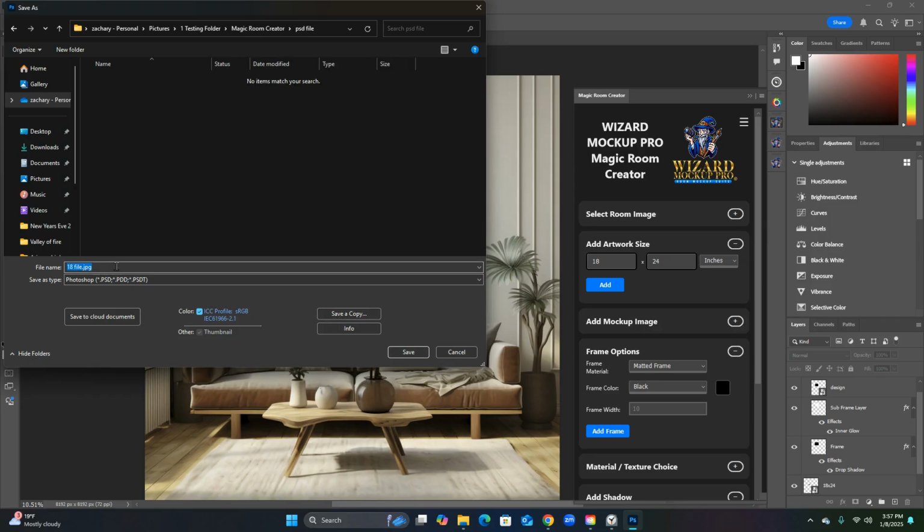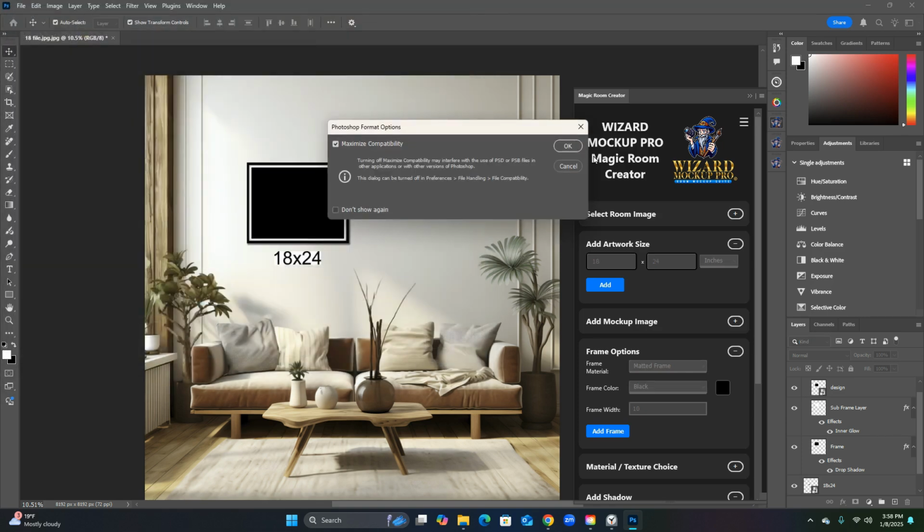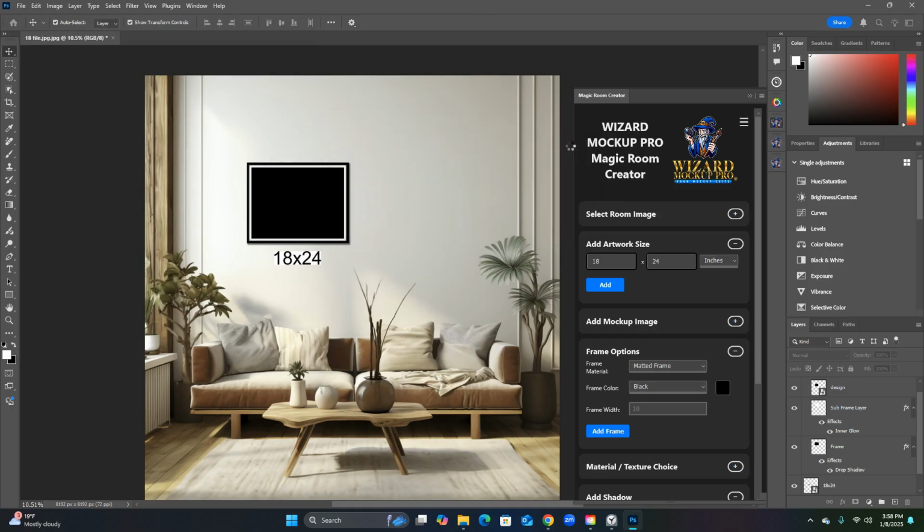For this image, we'll call the file name test PSD file, and we'll save that. When this pops up, you will click OK. And that's it. It's done.